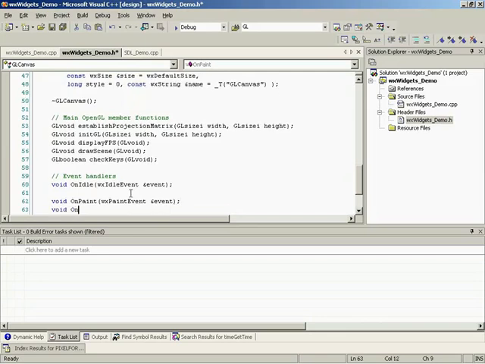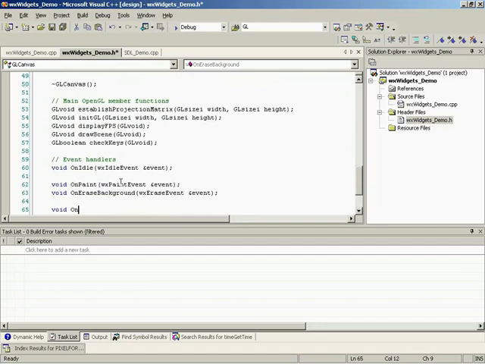And this one's also something that we haven't seen in the past, and that's going to be an on erase background. By default, wxWidgets will erase the background for us if something happens, like it gets covered. But in this case, we're handling all the drawing. We don't want wxWidgets to start erasing our background for us, because that'll just cause flickering. Right. So inside the actual definition for our erase background, we're not going to be doing anything. It's going to be an empty function. That just prevents wxWidgets from going in and erasing. So this is going to be an erase event.